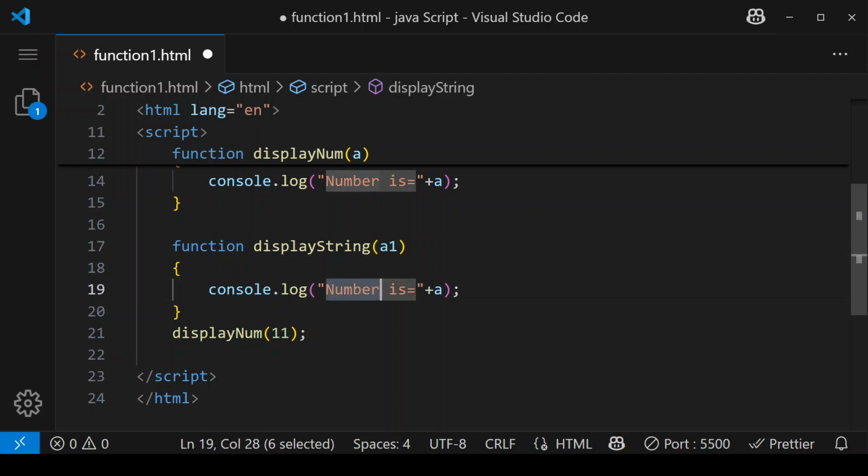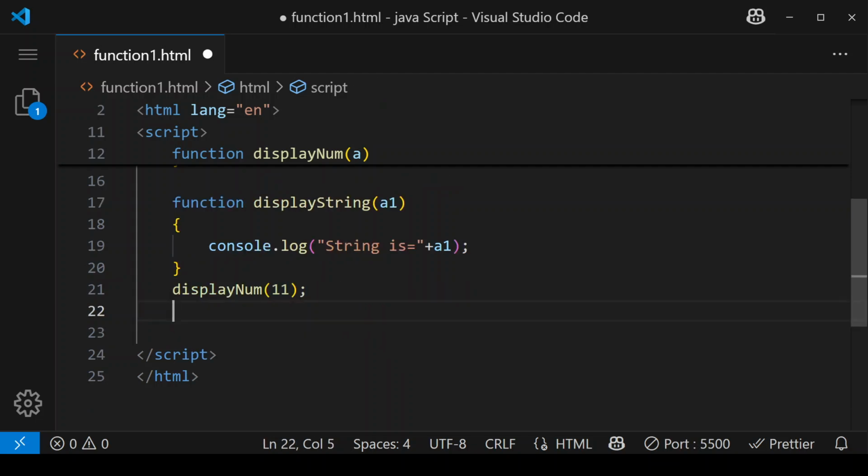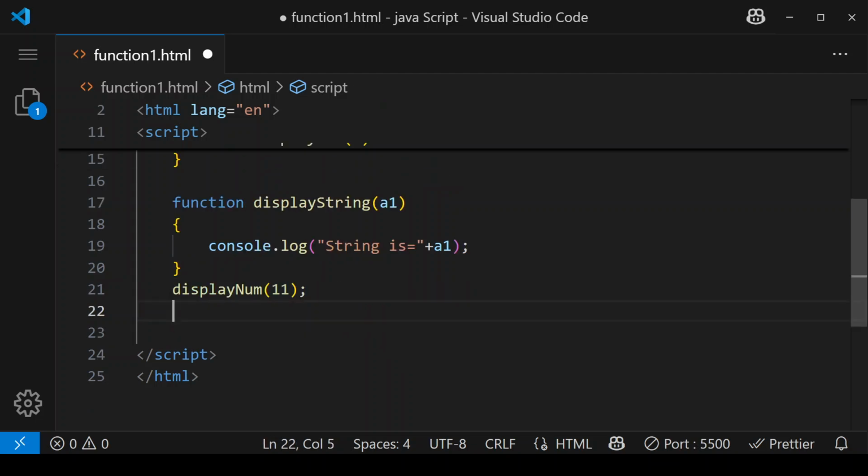Here we can say string is, and here we are printing that string. So this is our function definition, and here we are calling this function display string.